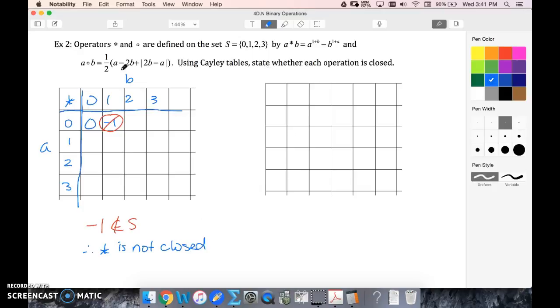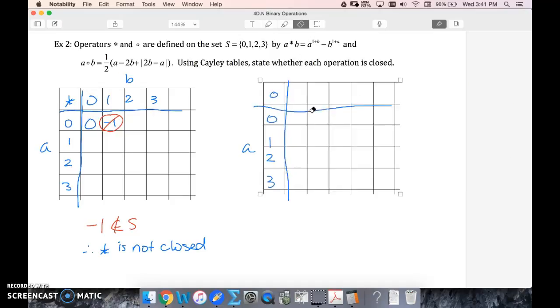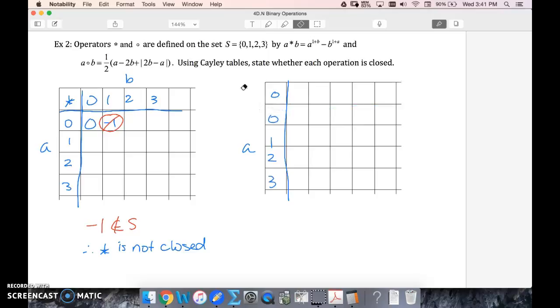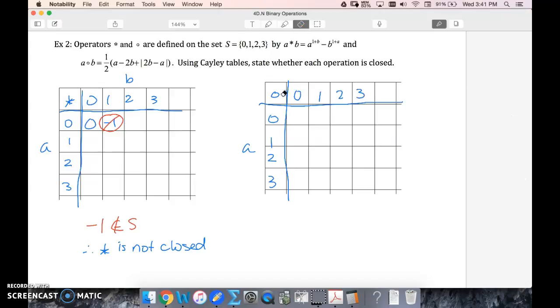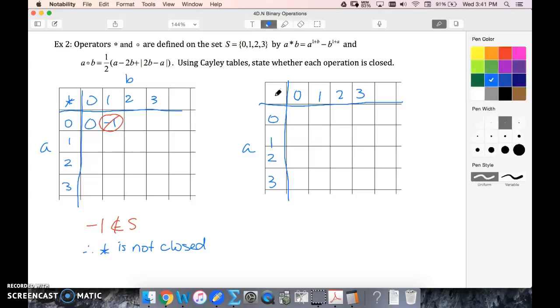All right, let's look at blob. 0, 1, 2, 3. Again, those are my A values. Whoa, that's a terrible line that apparently I cannot erase. All right. 0, 1, 2, 3. I'm going to make this blob a little bit smaller. Maybe. Okay. So plugging in again, plugging into this operation here.